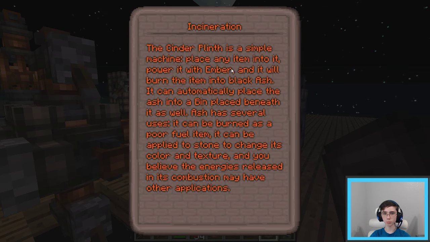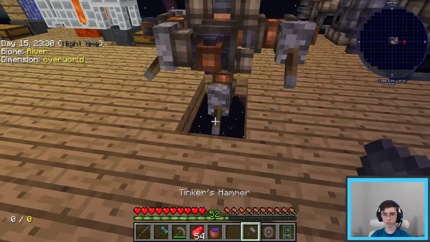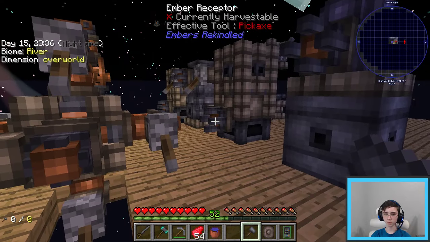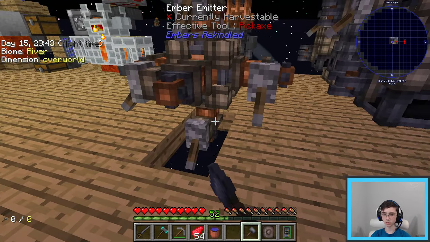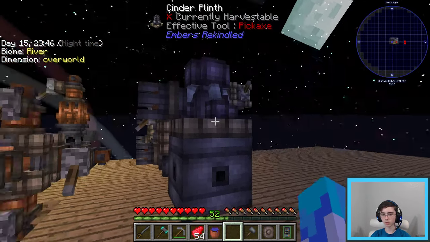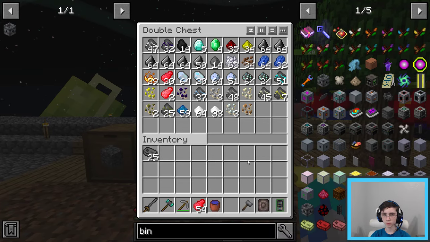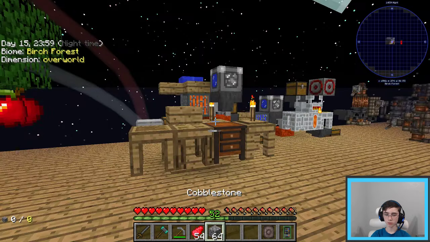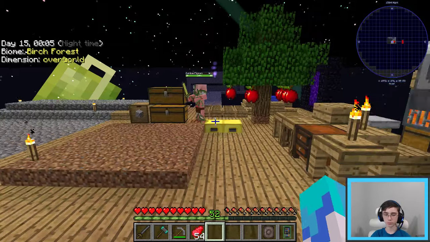Alright, where does this need ember? It appears anywhere is fine with it. So, how about... No. No. I think it's this one there. There we go. And then I'm going to put this and this back there. Just burn cobblestone. Let's grab some more embers.